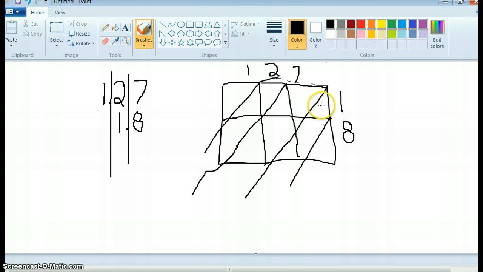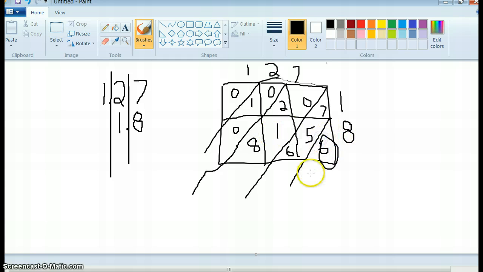So, 7 times 1 is 7. There's a 0 in the tens place. 7 times 8. 7 times 7 is 49. So, 7 more is 56. 8 times 2 is 16. 2 times 1, you got a 2 in the ones place, a 0 in the tens place. 1 times 1, 0 with a 1 again. 1 times 8, 0 with the 8. Now you're just going to be adding each of these rows.